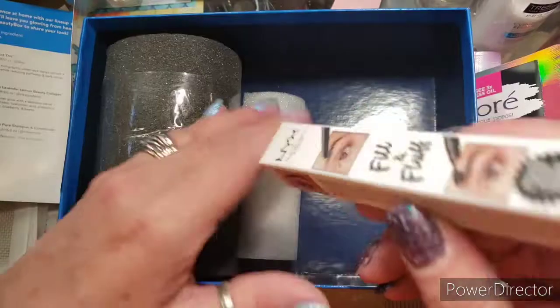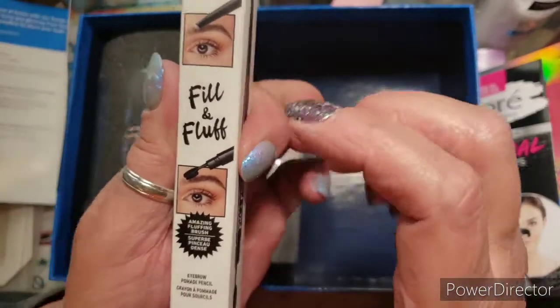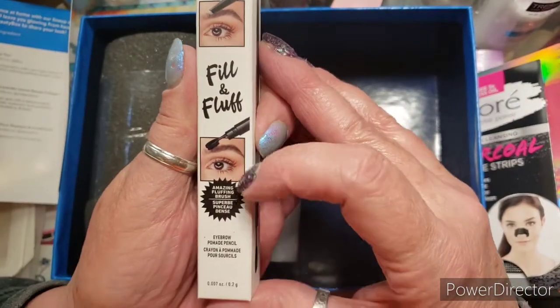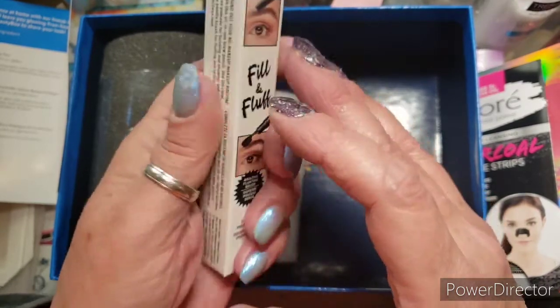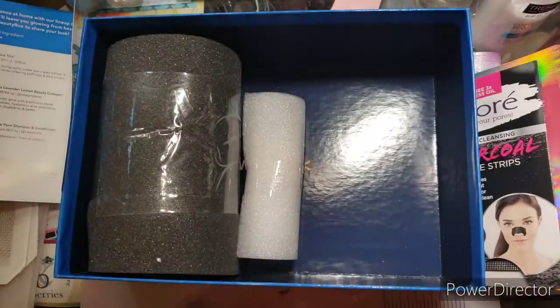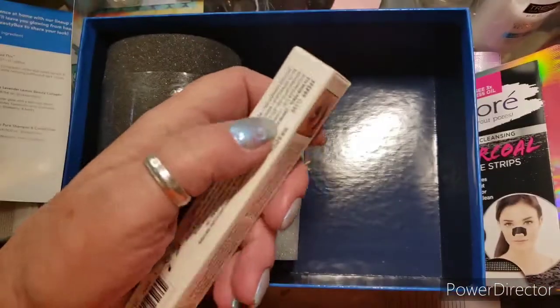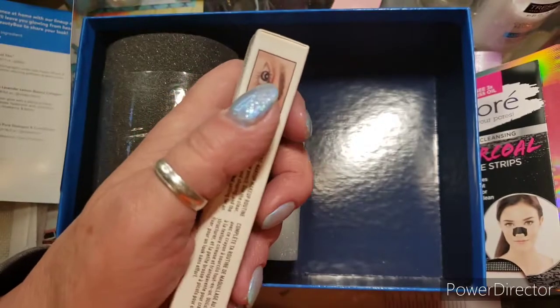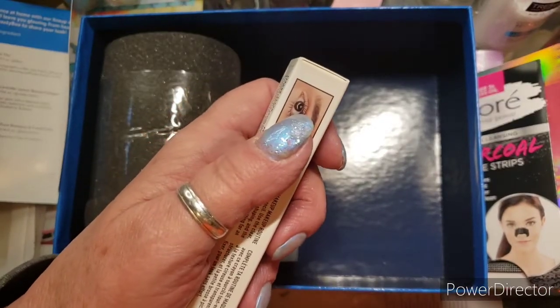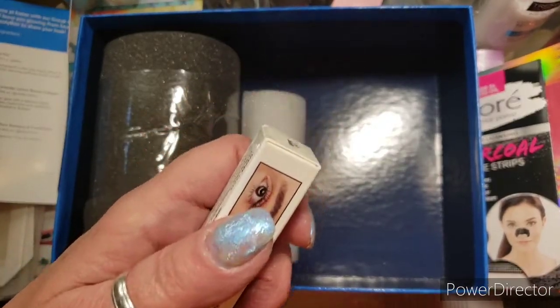Then let's see what's in this. Fill and fluff, amazing fluffing brush for your eyebrows. This one is taped. I'm so mad that messed up my nail. You know, if I had six pairs of scissors.